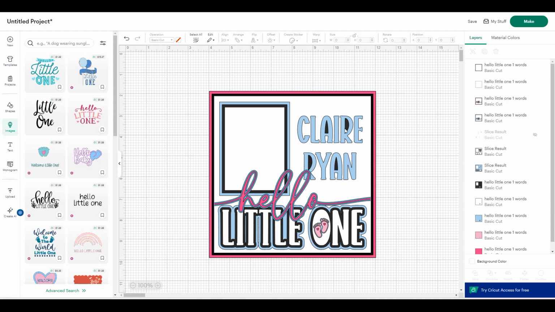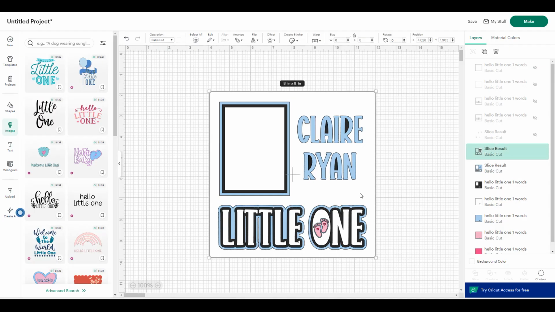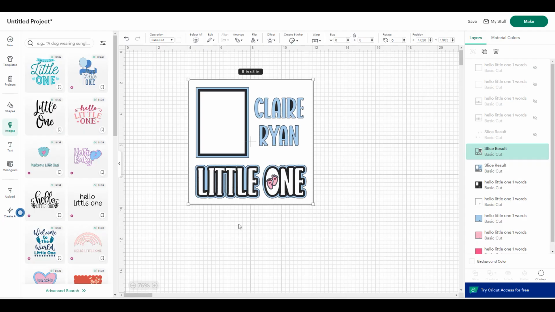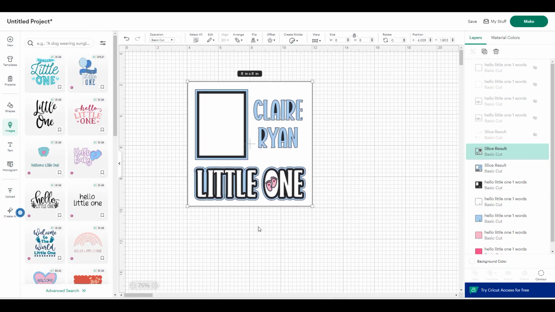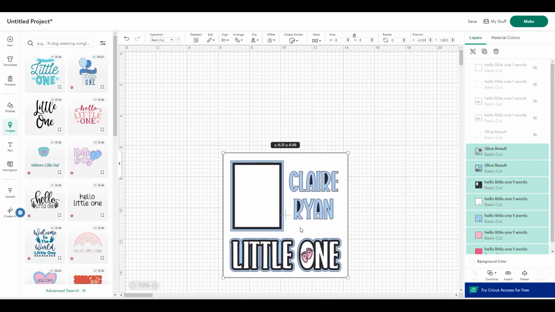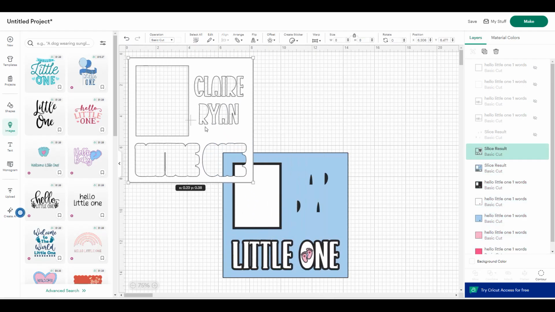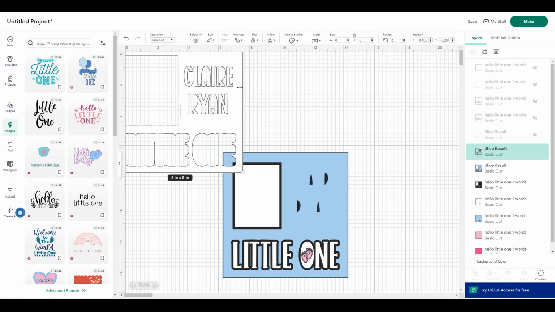All right. Now the insides are black. Why are the insides black? Let's think about this for a minute. I'm going to hide all of these top layers just so you can see what it is that we're working with. So here's my top white layer. The letters are all cut out. All the insides are missing. Perfect, exactly what I wanted.